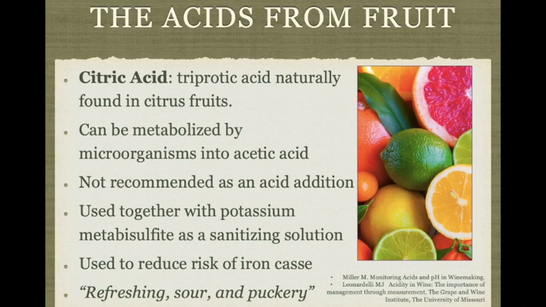And then finally there's citric acid, which comes from citrus fruits. It also can be metabolized by microorganisms. That's one of the reasons why I don't recommend it as an acid addition, because it can be converted to acetic acid or even diacetyl. You can use it after fermentation and you would not have that problem. But one of the downsides of citric acid is it's a very tart, almost a sour, puckery, sweet tart type of flavor.